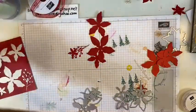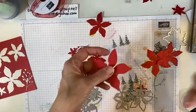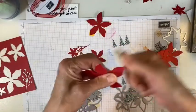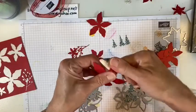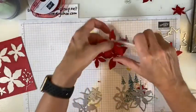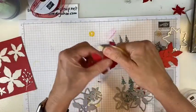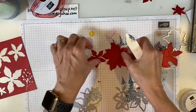Okay, I kind of think, if you want to make easy ornaments, you would just take your bone folder. Ooh, I'm gonna make ornaments for my yoga students. I like to give them a little present at Christmas time. I mean, how can you go wrong with a poinsettia? All right, let's do it. Definitely a classic.